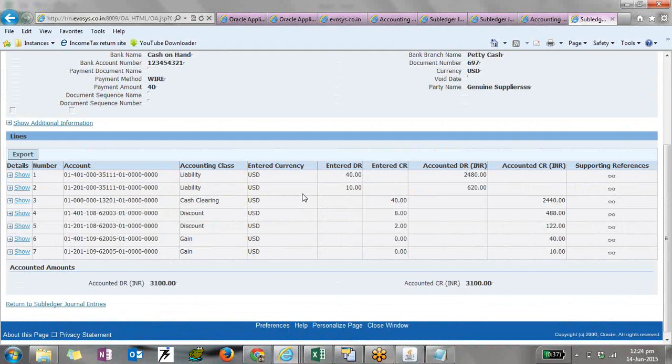So comparatively, if you are expected to do this manual proration of discount or proration of loss, it will be very difficult. And here I have not mixed multiple invoices. There can be multiple invoices with multiple distributions, one with exchange above 62, one with less than 62. So for a few invoices there may be gain, and for a few invoices there will be loss. So prorating all these things will be very difficult. This is already done by Oracle. The system will perform on your behalf. Okay.